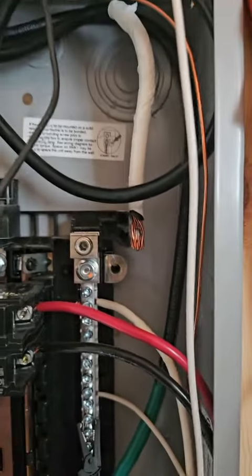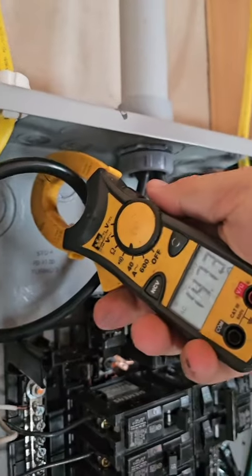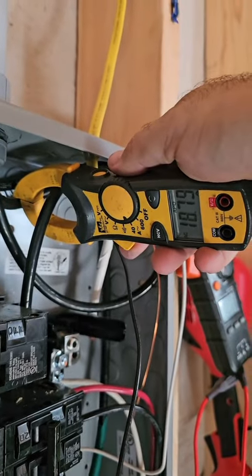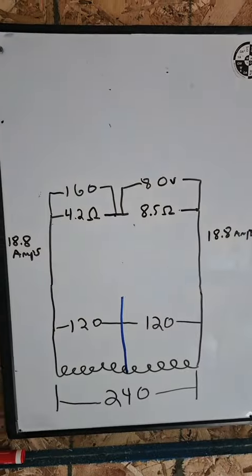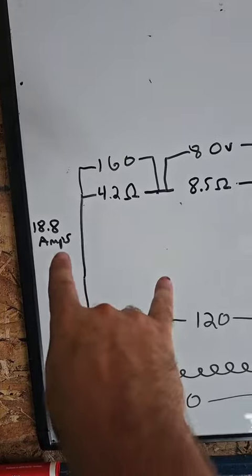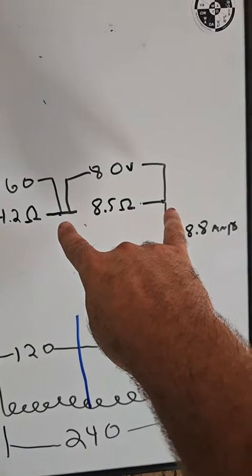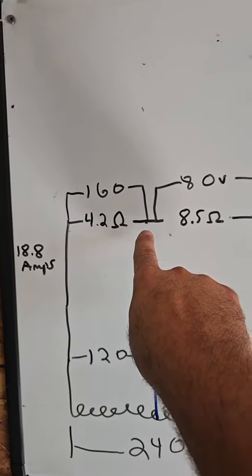Okay, disconnected the neutral. Don't try this at home. Instead of 28 and 14, we now have 18.8 and 18.8 on both legs. Before we go to the real panel to measure voltage, I don't want to go hot to neutral because that'll still give us 120. I want to go hot to the area between the 2 loads where they meet, and that'll give me the voltage across each resistor or each load.